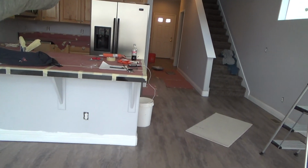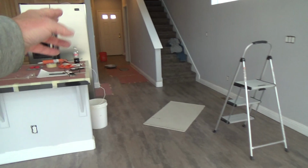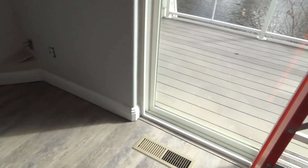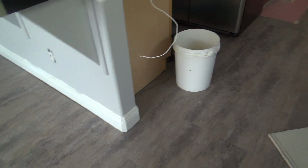That way it's all drying. I started up there because I knew I was gonna start up there, and then go on that wall there and then in this direction. So that's how I started, just covering up the black marks and stuff. I cleaned it, I sanded it, I wiped it down and all that, and still there were some marks on it. So I went around and hit it with the paintbrush. That way it's got basically two coats over the top of those marks.